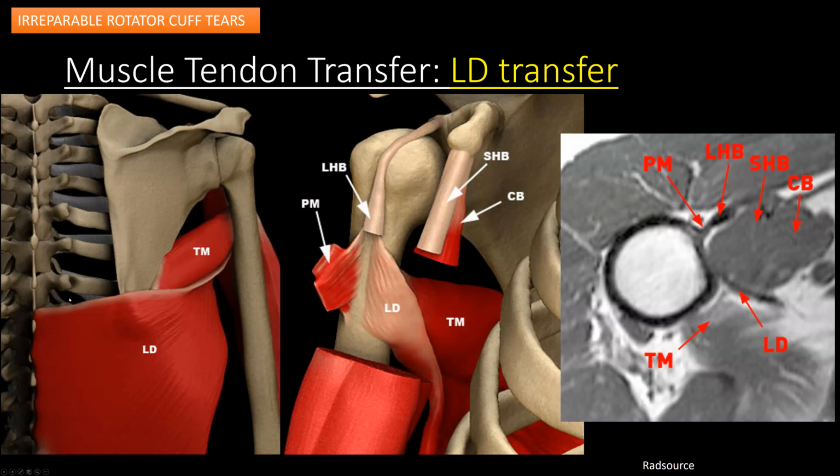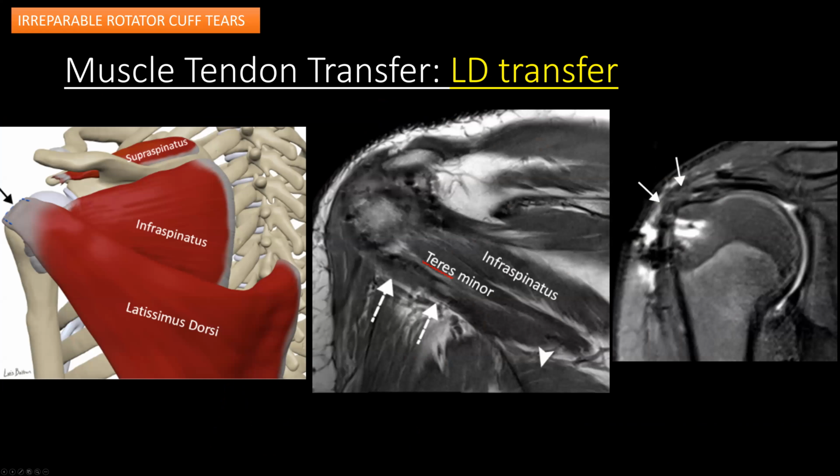By just looking at the orientation of the latissimus dorsi, you can see that if they cut the tendon and bring it over to the posterior superior humeral head, it can function as a posterior superior rotator cuff. And that's what happens during the procedure. The latissimus dorsi tendon is harvested from its humeral attachment. The harvested tendon is passed through the soft tissue plane, deep to the deltoid and posterior to the teres minor. The tendon graft is then sutured to the lateral aspect of the greater tuberosity, and that can simulate the posterior superior rotator cuff function, which is external rotation and humeral head depression.